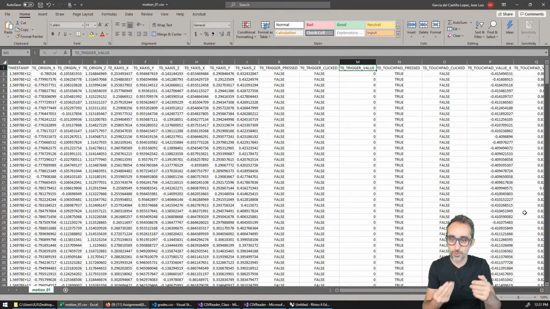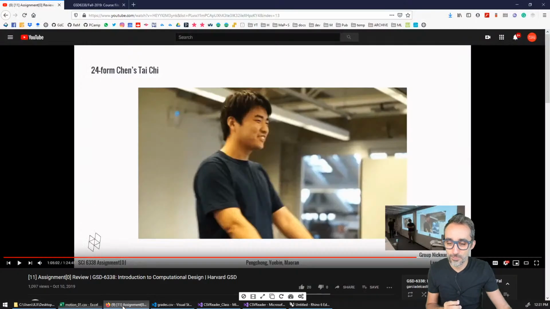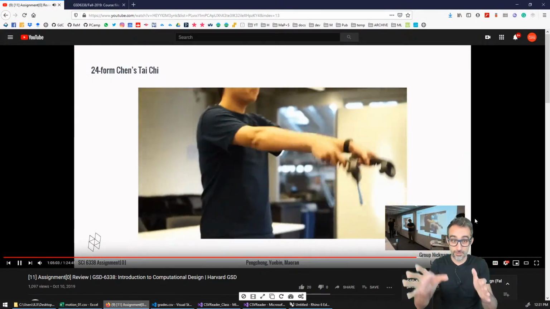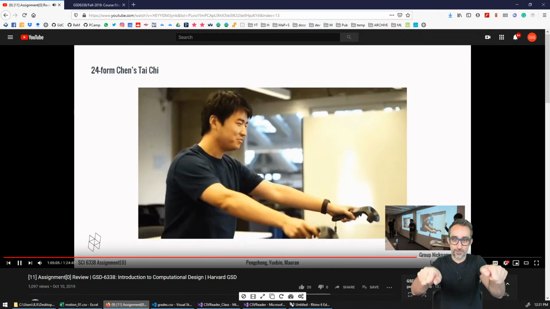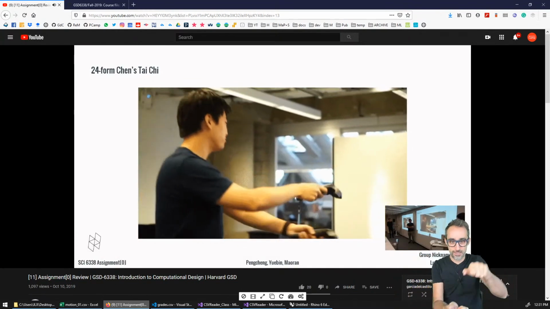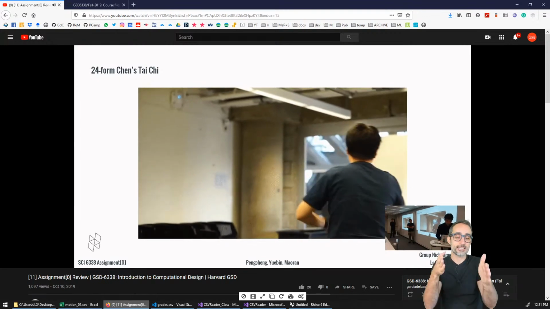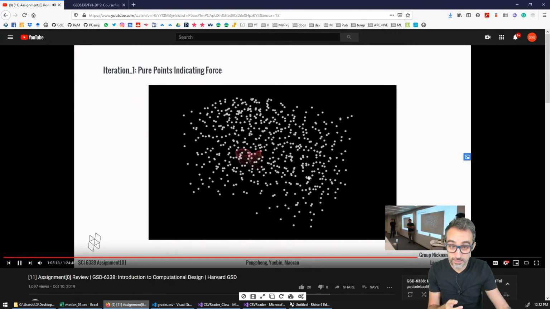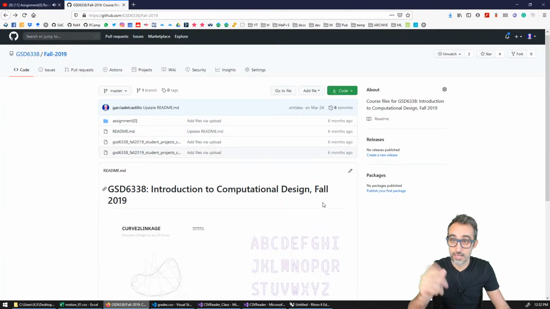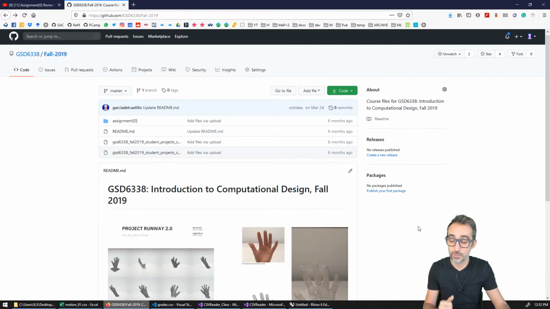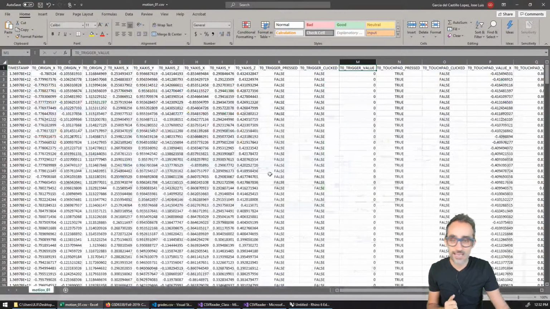So what I'm going to show you is how to take that data that was recorded from my students in my computational design class, and let me show you a little bit of what that looked like. They had these video game controllers and they were moving in 3-dimensional space, and we were recording all the parameters of that motion as a CSV file. And this data set is open and you can access it on the main GitHub repository of the class, and it looks something like this.